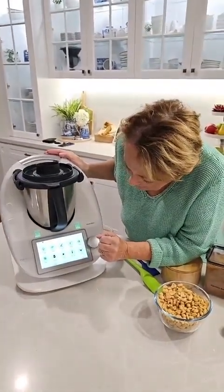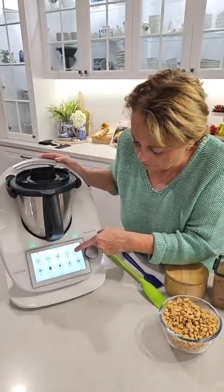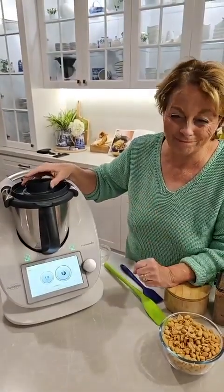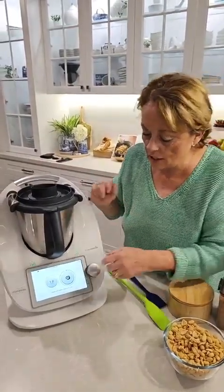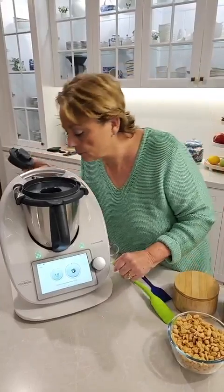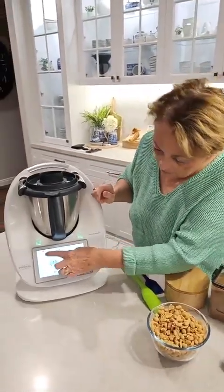So I'm now going to head over to my turbo mode, which is this one. And I'm just going to give this a few blasts. Remember, your turbo function is the highest speed, shortest time, and you've got a couple of time options. I'm going to do once more. I'm just going to take a peek. Oh, that's more than enough. And just going back home.